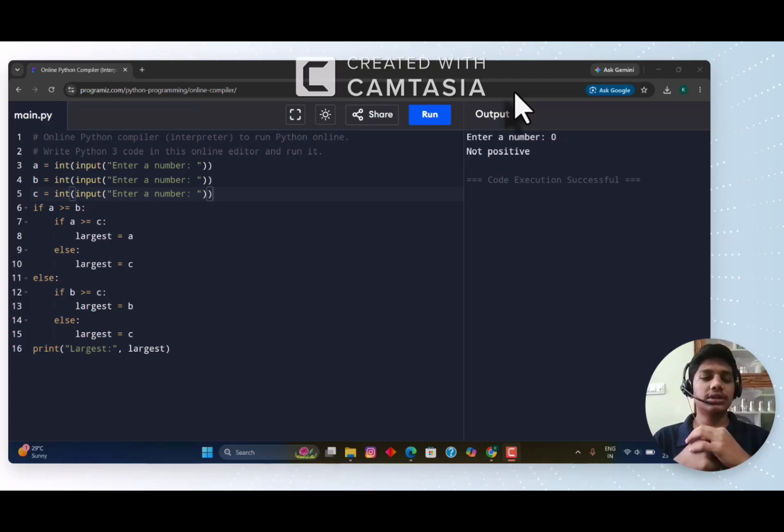When it chooses the if part, A is already greater than B, and if A is greater than C, it will print the largest as A. But if A is less than C, then C is greater than both B and A. This is how he used nested if for finding the largest number.